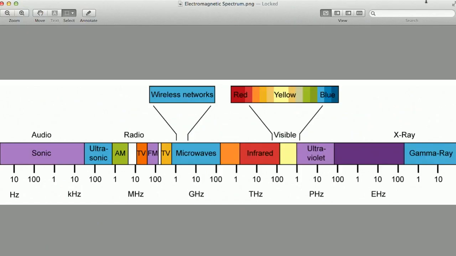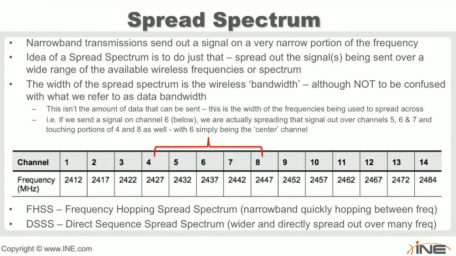On our electromagnetic spectrum, we had been talking about the fact that our wireless networks were somewhere between the 2 gigahertz and 5 gigahertz, soon to be using the 60 gigahertz range as well. But for now, between the 2 gigahertz range and the 5 gigahertz range. But now we're actually going to take a much more granular look at that spectrum range. To begin with, because there are fewer frequencies involved, so it's easier to draw out linearly on a screen, we'll look at the 2.4 gigahertz spectrum.